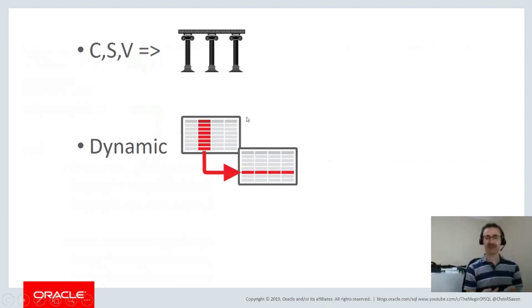PTFs offer you another way to do this, a way to say, here's a query or whatever that's providing the list of the column names that I want. Use that to generate the new columns that we're going to get in the output. So I see this as probably being one of the most widely applicable use cases for this. Dynamic pivoting is something that comes up fairly frequently. Probably at least once a month someone asks me about it.